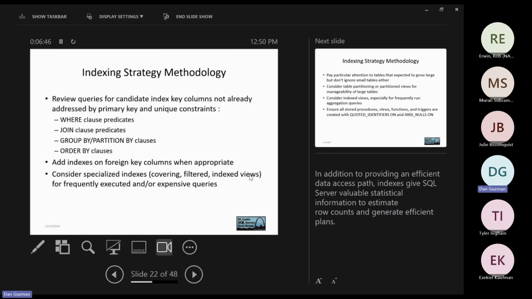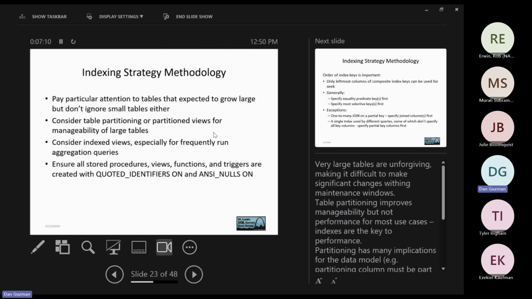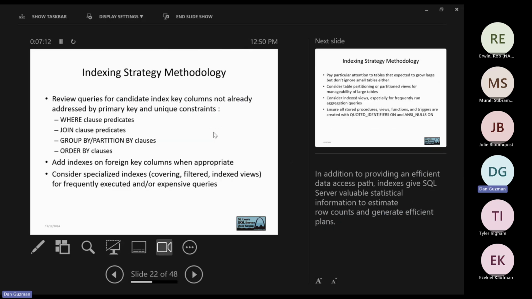But whether or not you need to have an index on the foreign key column in your order table just depends on your workload, because sometimes that index may never be used, especially if you're always looking for your orders that are in a specific state. But if your primary access point is by customer ID or something, then you might not find that the index is really going to be used.